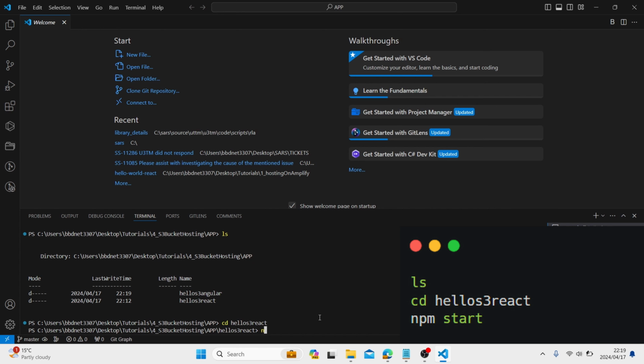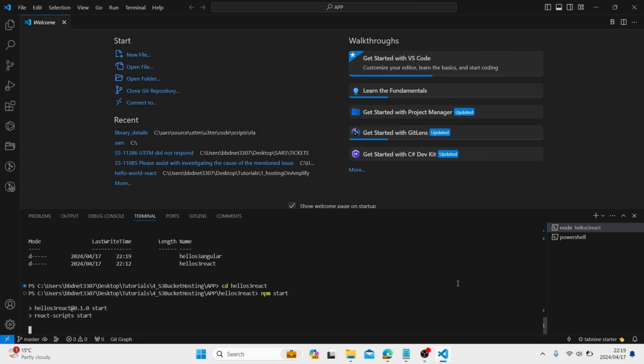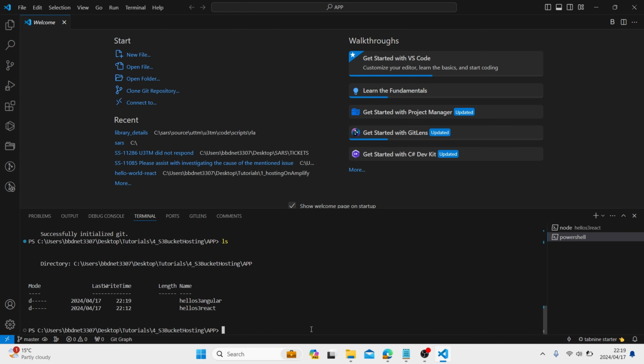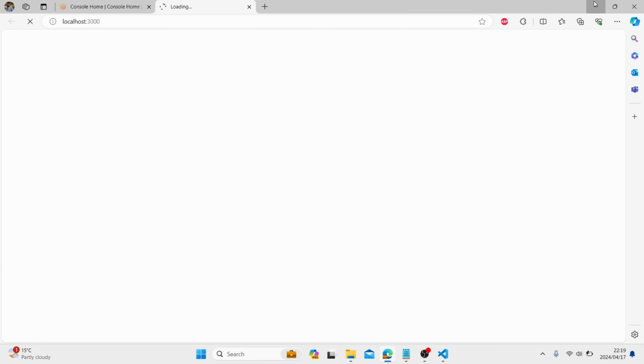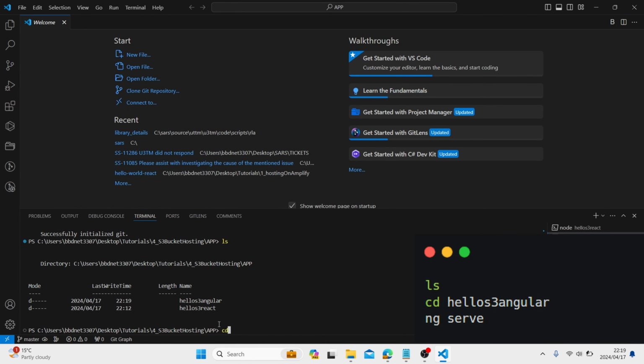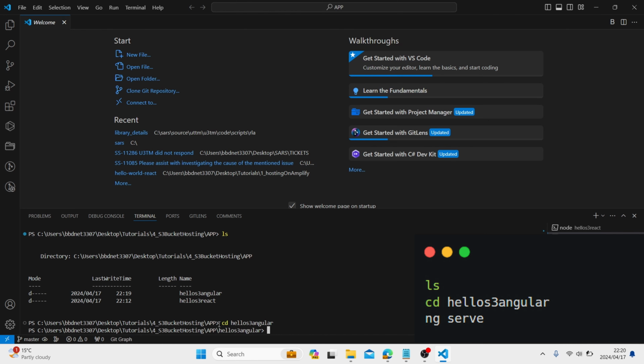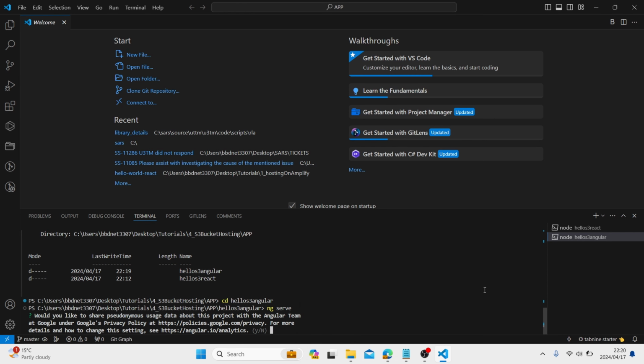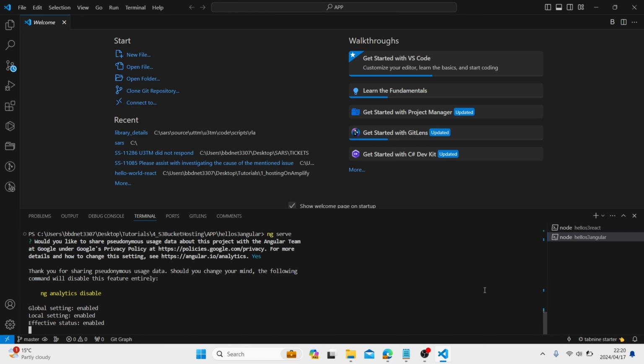Then we can do npm start for the React one, and then for the Angular one we can ls again, and the project is already opening, so we can do cd hello-s3-angular, and then we can do ng serve to open the Angular website.